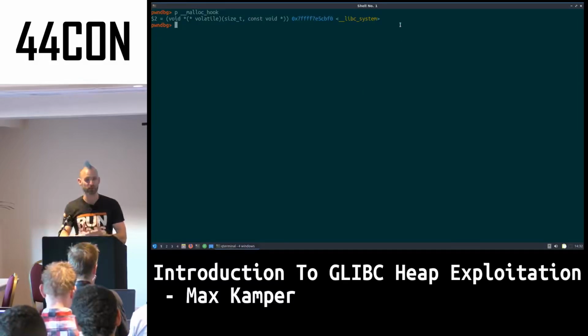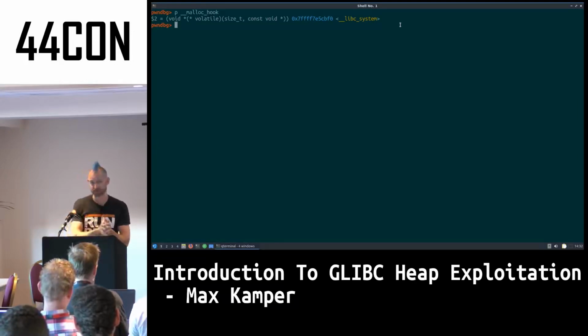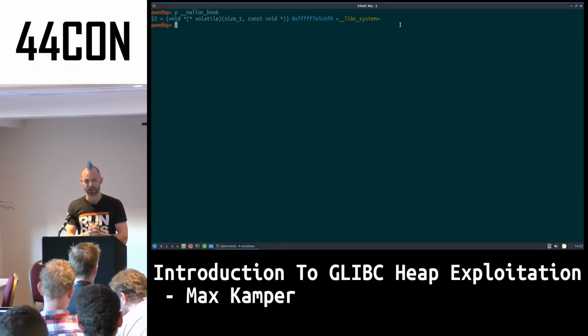So every call to malloc will be the equivalent of a call to system, which is great because system takes a single argument and malloc takes a single argument. So what we have to do now is somehow pass the string we want treated as a shell command, which in our case, since we want to drop a shell, is /bin/sh, to malloc. Any suggestions as to how we're going to do that?